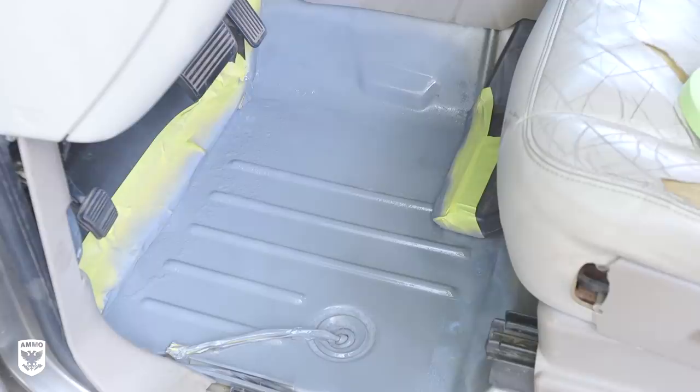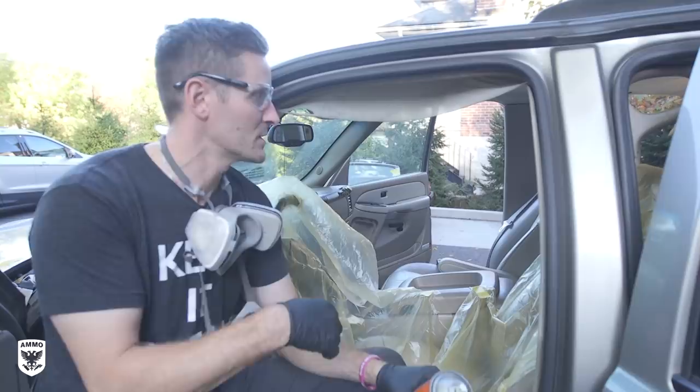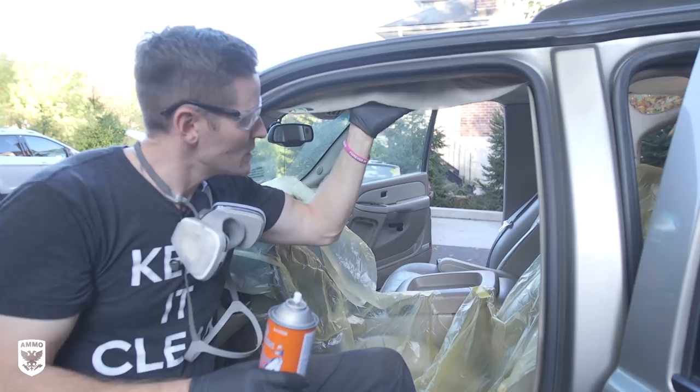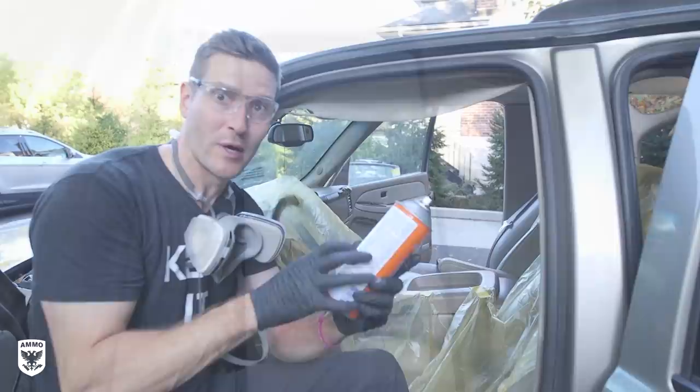While that was drying, I wanted to fix the sagging headliner before the customer arrived. The last step is the headliner — as you can see, it is sagging. Use headliner adhesive specifically, doing two to three coats. Spray it on the headliner and on the cushion, wait five minutes, then add another light layer on both sides. Wait five more minutes until it becomes tacky, then use a squeegee to press it up carefully. One of the bigger mistakes here is just spraying a bunch on and slapping it up — it doesn't work that way, so make sure you read the directions.